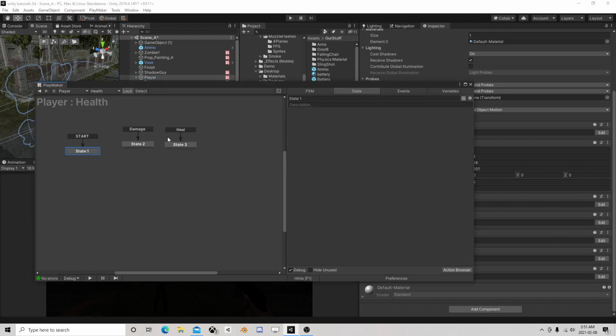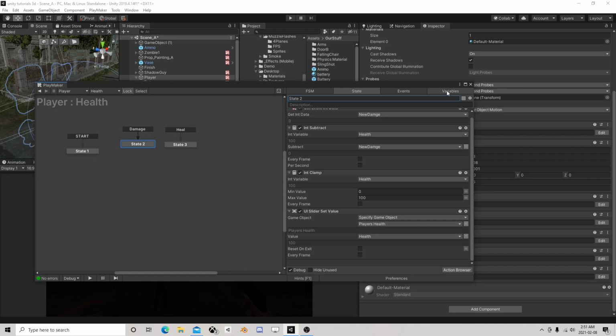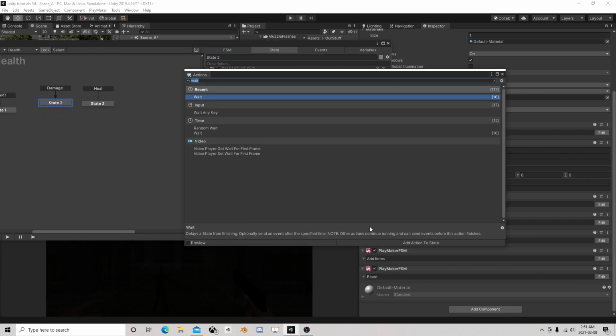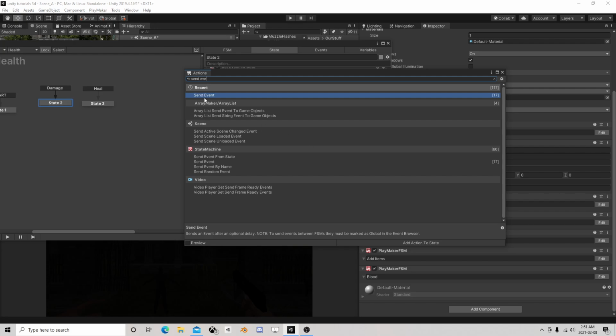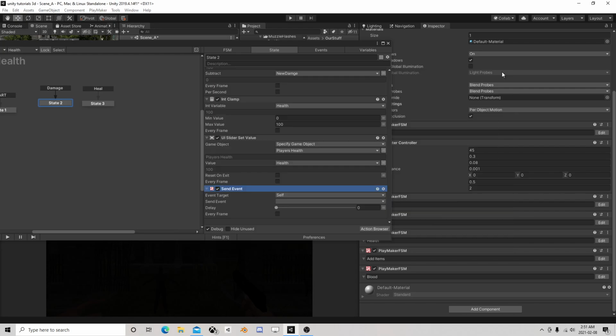So now on this guy, when we take damage, we can send an event to ourselves, to the blood on hit.